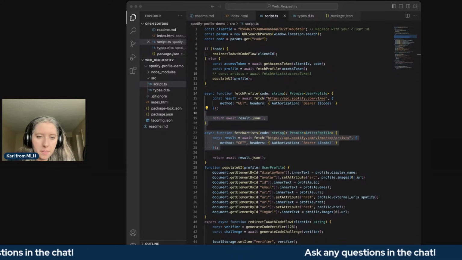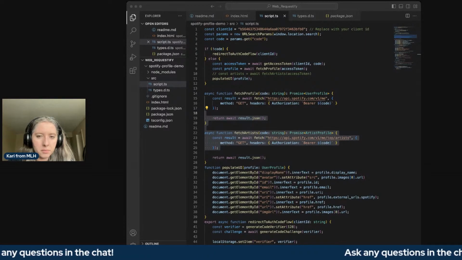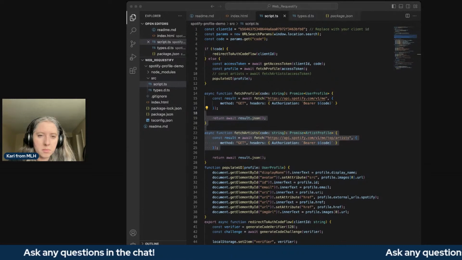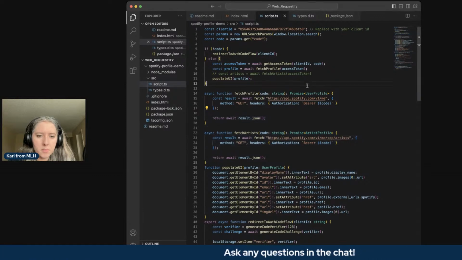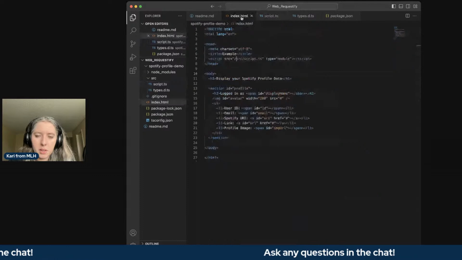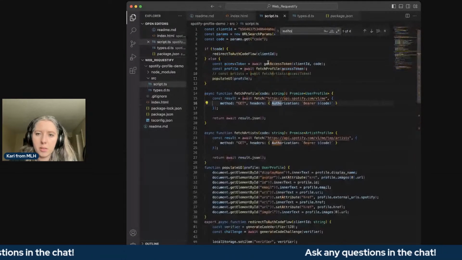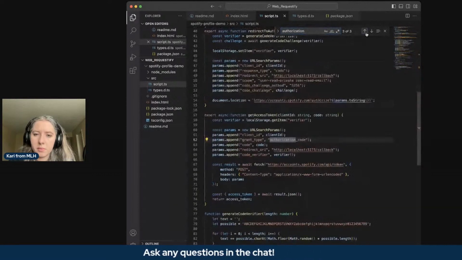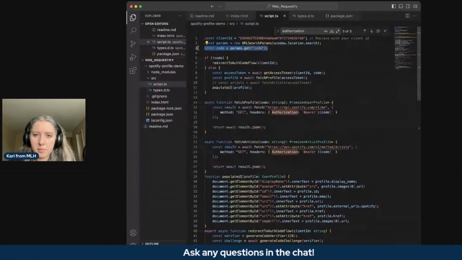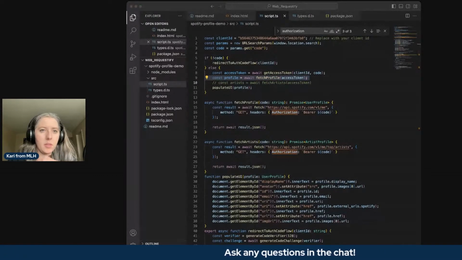Let's think what we could do. So we need to add this as an authorization scope, maybe? If I go to... Okay, yeah. Authorization. Code. Okay.